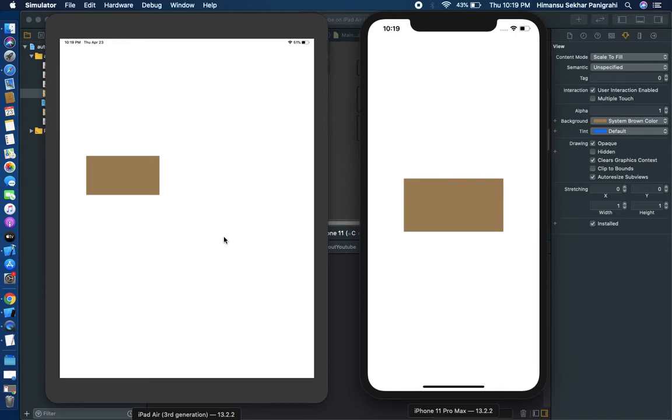So now the question is, what is a constraint? Constraint means restriction. Anything that restricts is a constraint. Restricts for what? The position of these UI objects. They put some restrictions on the position of the objects, as well as height and width. So a constraint is basically something that restricts the position and height and width of UI objects.